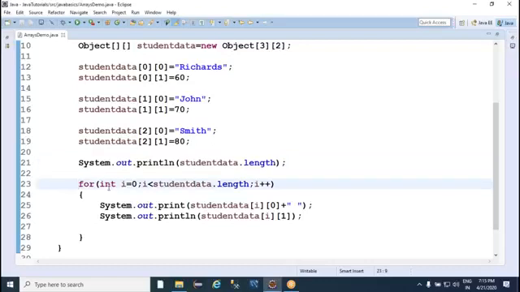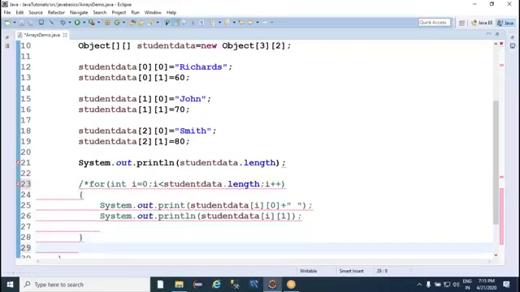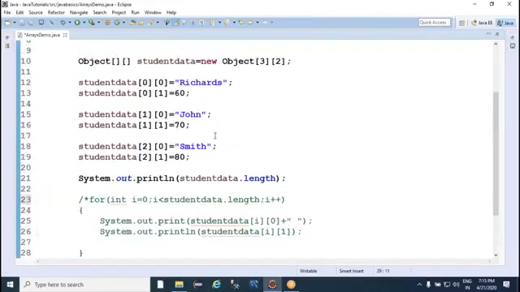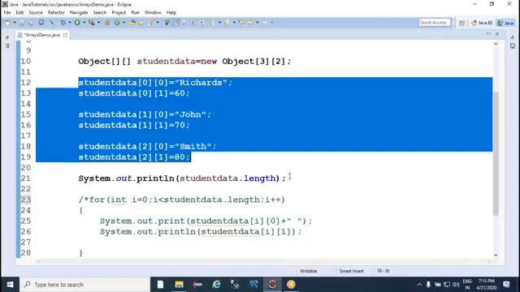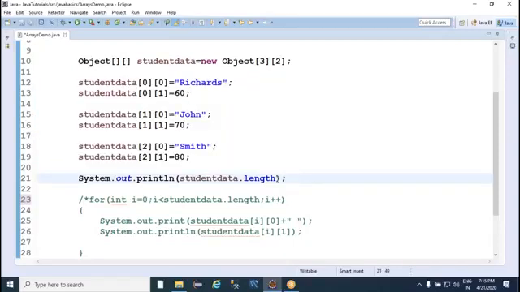Here, just temporarily, I am commenting this part of the code, printing the data. There are 3 rows of data available in this two-dimensional array. If you want to find the number of rows, I am attaching a small string, number of rows.